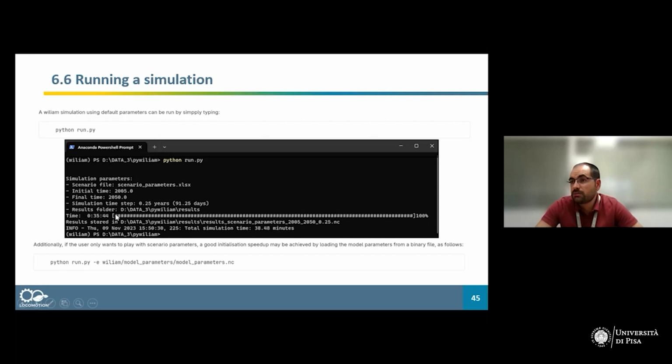This is the time that the model requires for its simulation, 35 minutes to complete all the simulations, and the results are stored in this netcdf file. At the end, the results also require time, around 39 minutes.